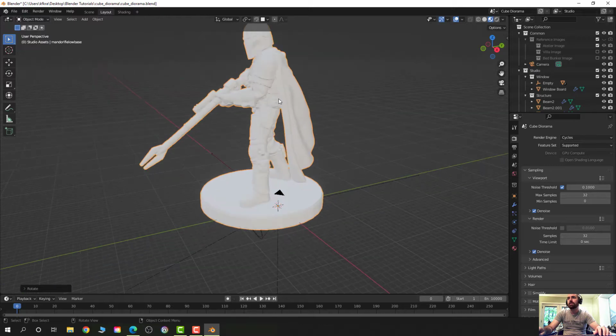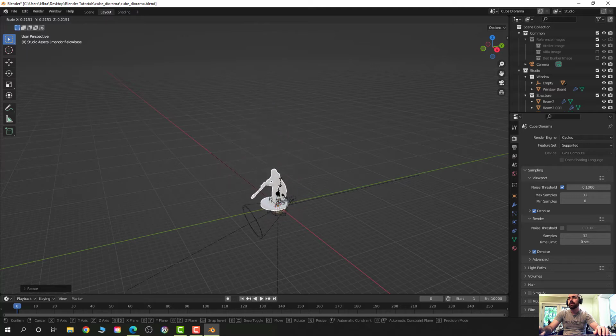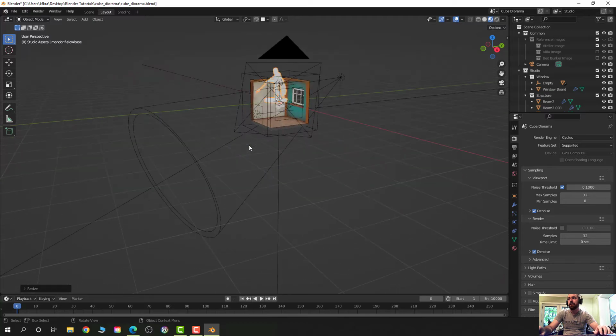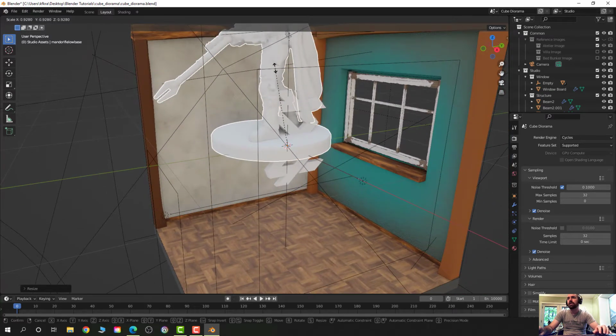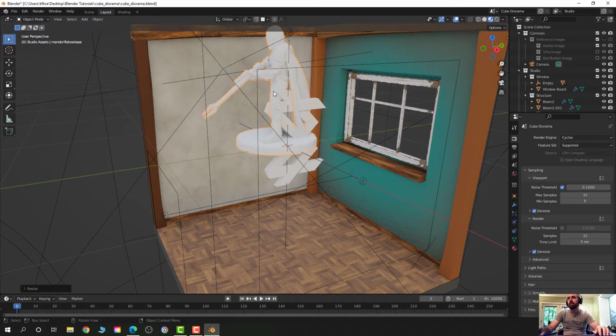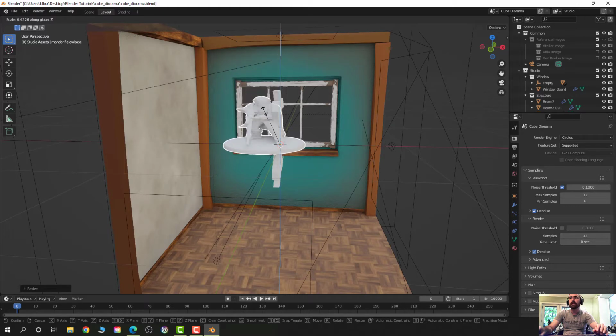So I'm going to zoom out. I'm going to hit the S key for scale. I'm just going to move my mouse, pan it, and shrink Mr. Mandalorian. Zoom back in. Press S for scale. Zoom to Mandalorian. And even with scale, if I hit S for scale, I can hit Z. I can scale in the Z axis.